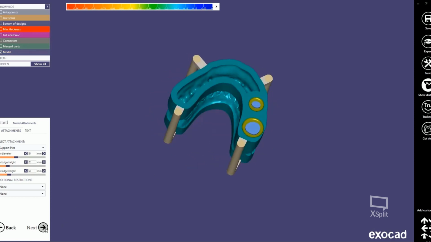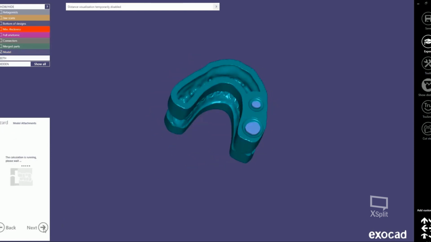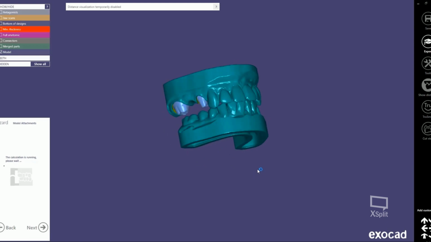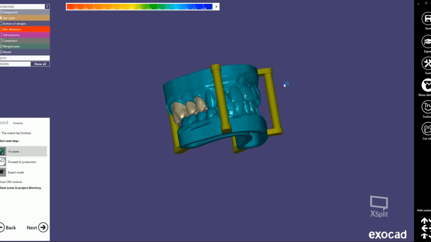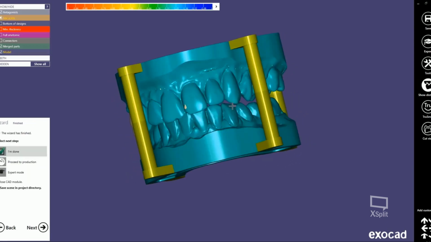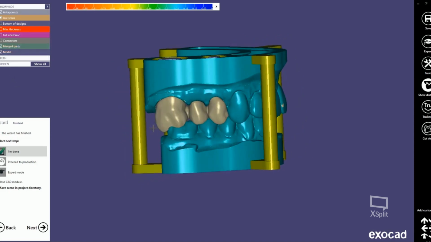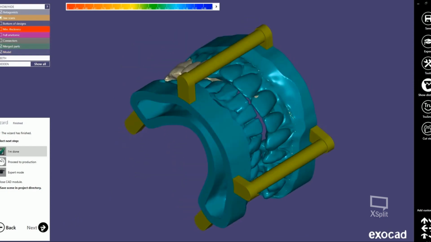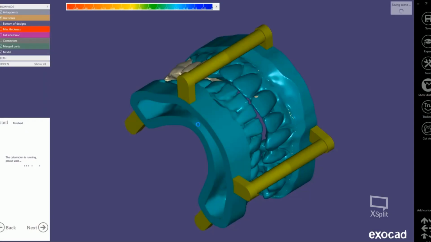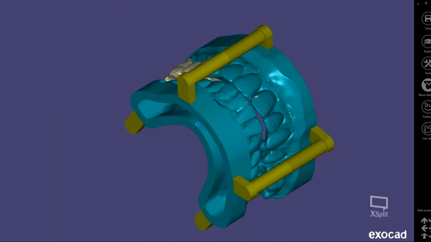Pressing next once again, exocad creates and saves the STL in the folder and shows us the final result. The model plus the removable dies plus the frame that we designed. Let me save. Okay.